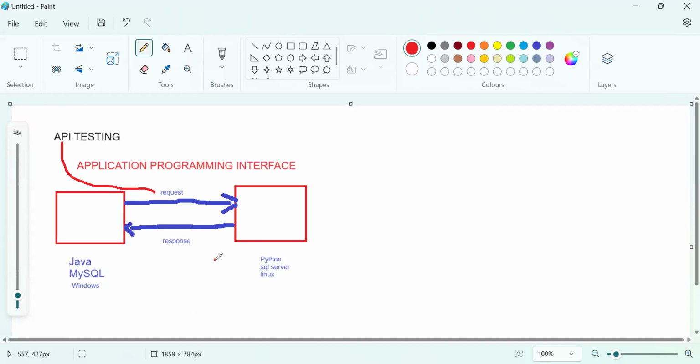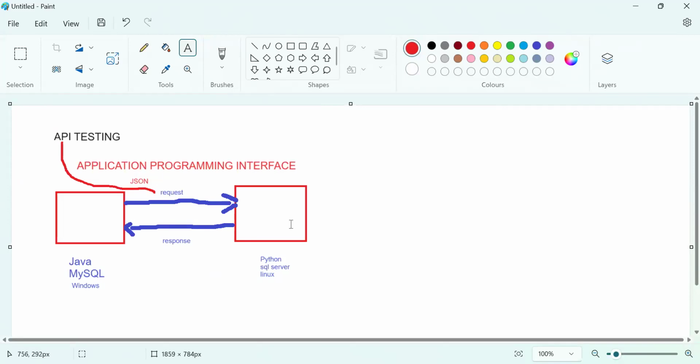But between APIs, to interact with the two applications, we are using JSON. This JSON is language independent. Anybody can understand JSON.